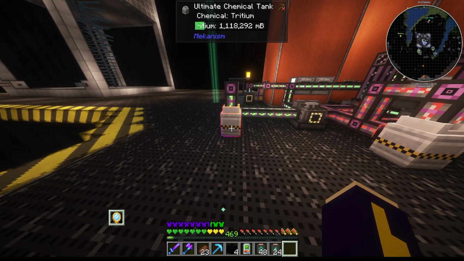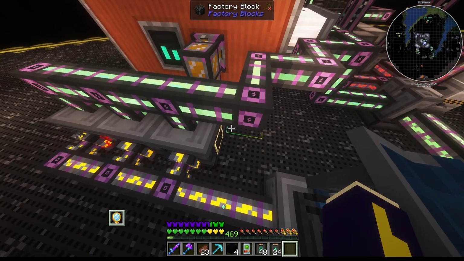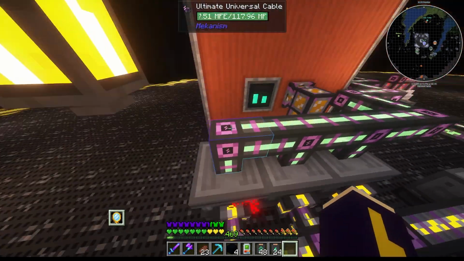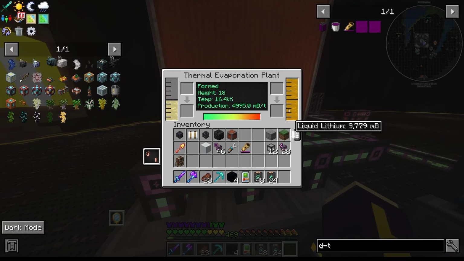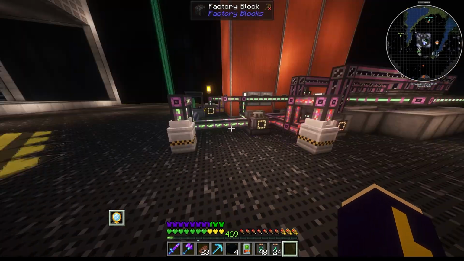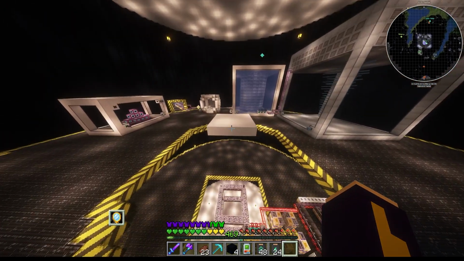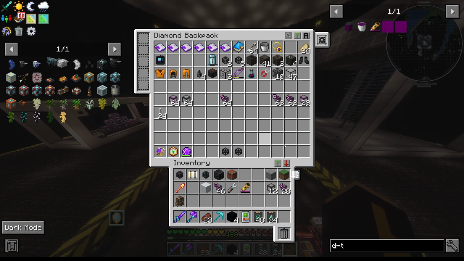So now we know tritium is going to be our lagging point, so what we can do here is probably add some more rotary condensers, just because it looks like this is holding up on its end. But just like that, we'll leave these two at it, and we will get busy with the reactor.